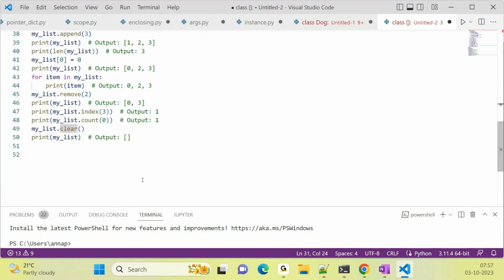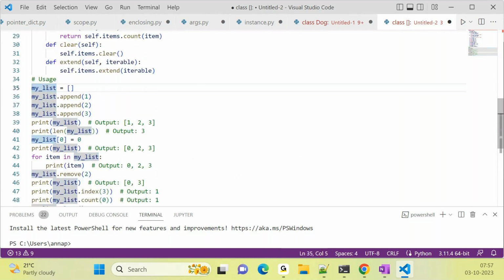They would have written some logic for that. And then finally, you are printing the list. So here we are creating an instance, and we are calling all the methods inside the class. Here, if you are giving 1 comma 2 comma 3, it would work. This is called both instantiating and initializing. Here you are creating your own list based on the blueprint given above.